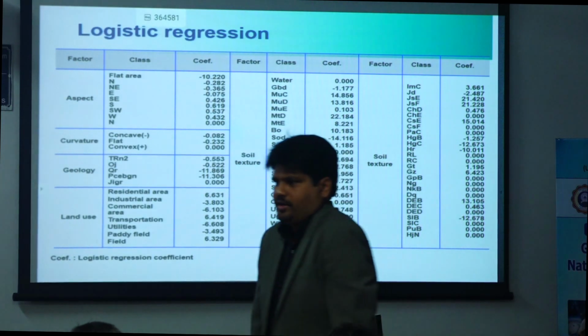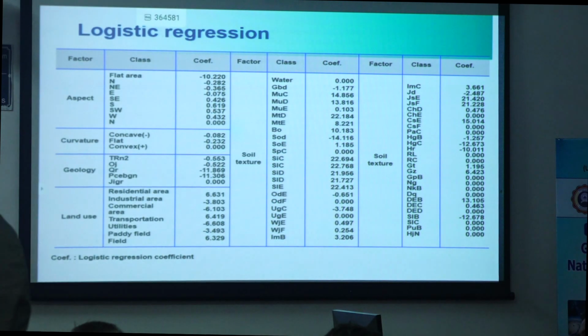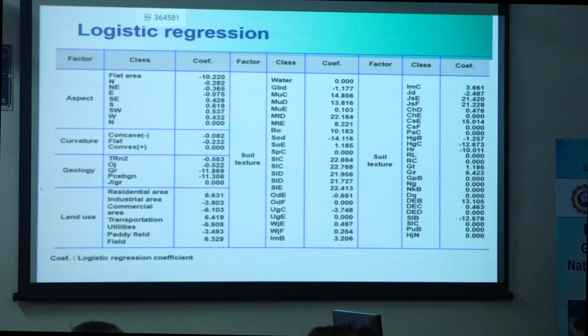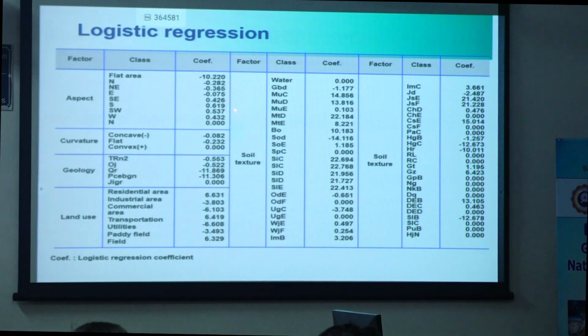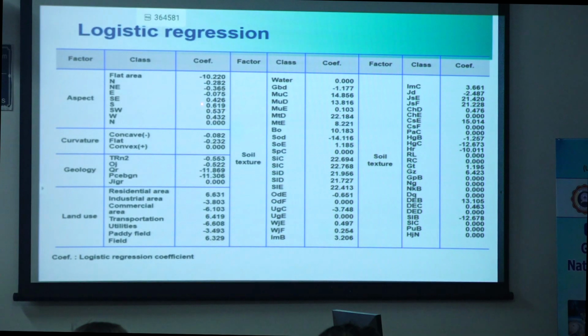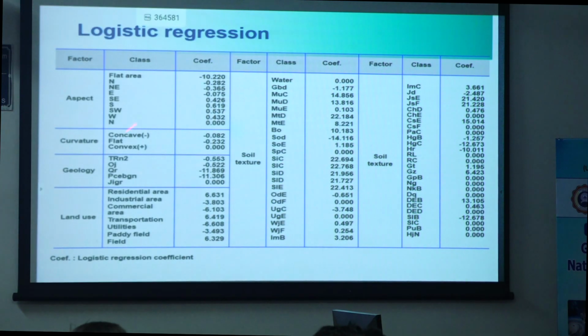Isn't it? Flat area you can't expect actually landslide unless the land subsides. Okay? So, and southeast is actually very, which one is the highest actually? South face, slope facing the southern direction. Basically they are more. Okay.